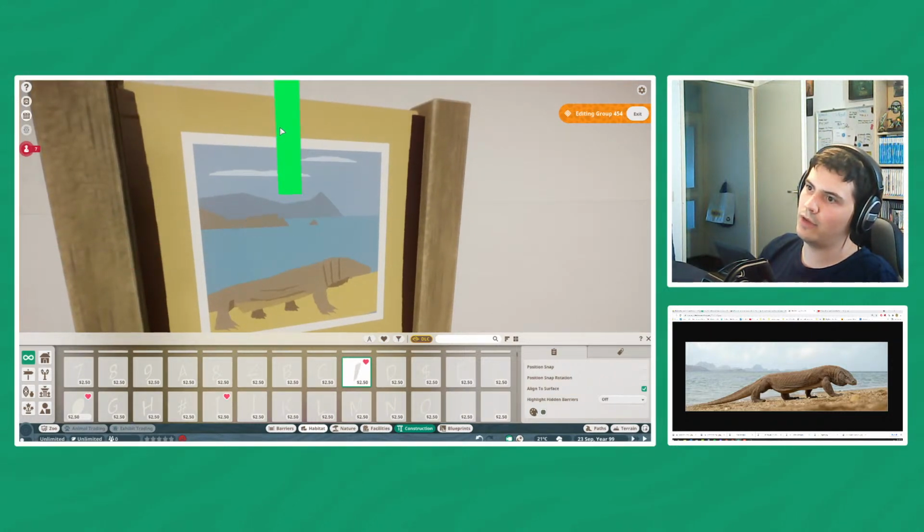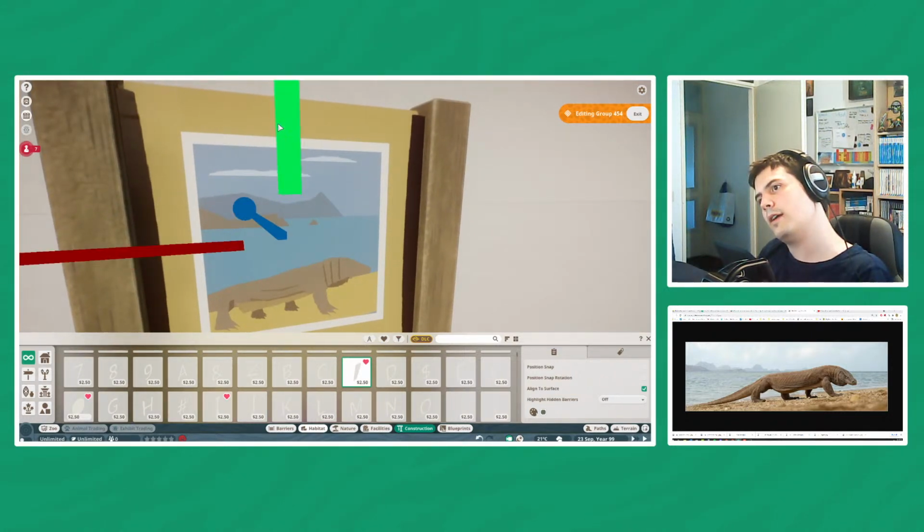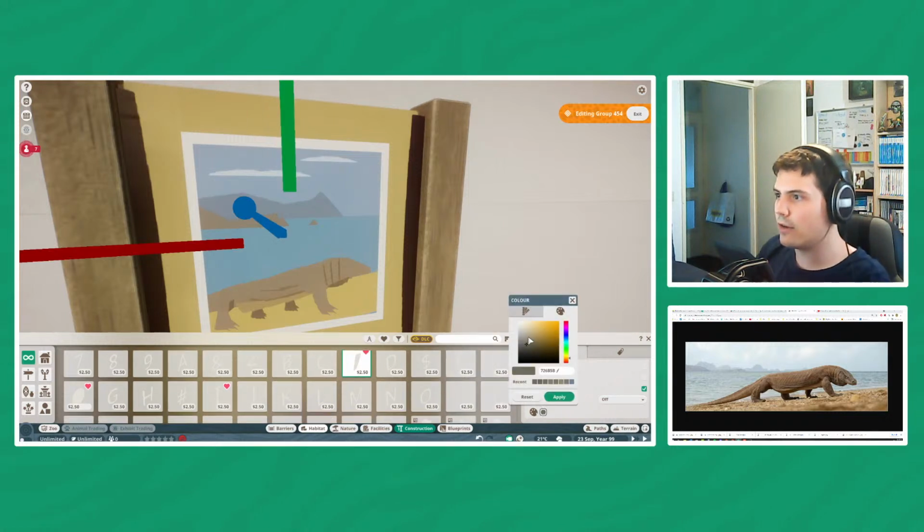Look at this wrinkly boy. I'm gonna put some shading on there even.